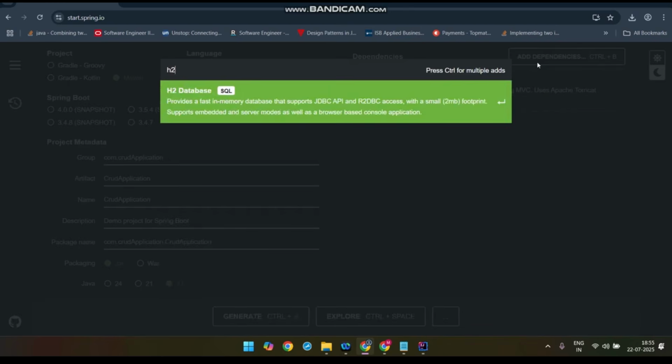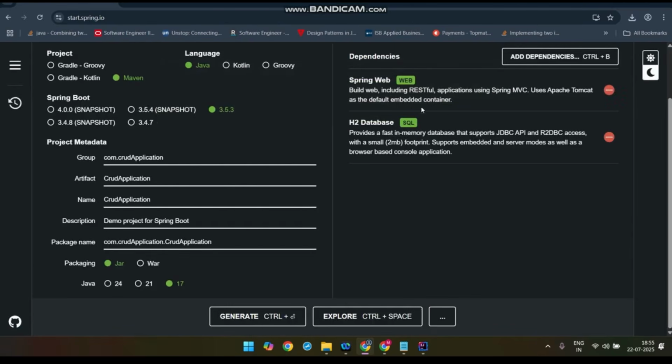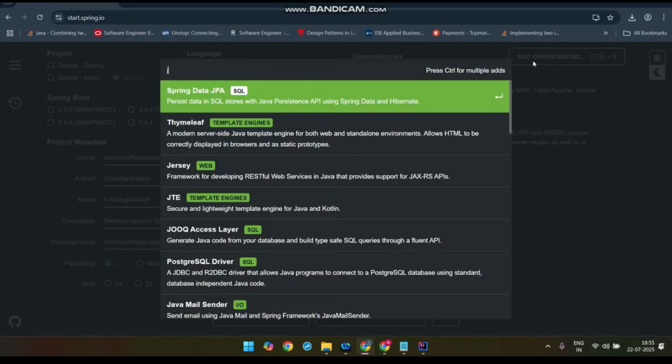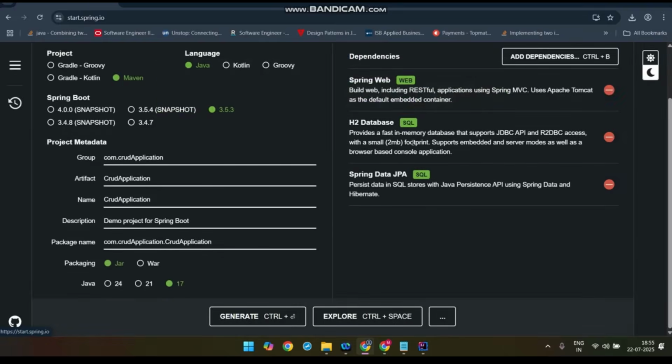Then we have the embedded database, which we will be using in the further videos. So I have added the H2 database, and then we have the JPA one as of now. JPA helps in interacting with the database. In this we will also be using the CRUD repository. So that particular repository we will be using, and these three dependencies are fine as of now. And after this you can just generate the project, and it will generate it once you click.